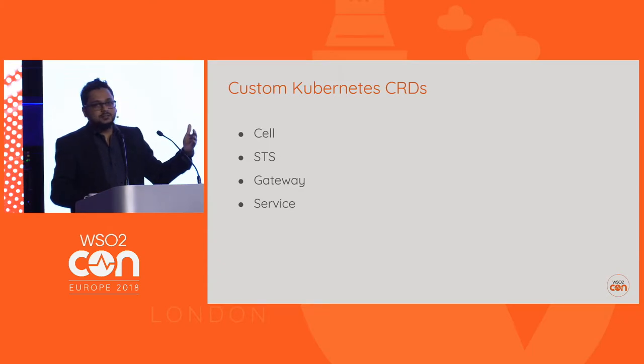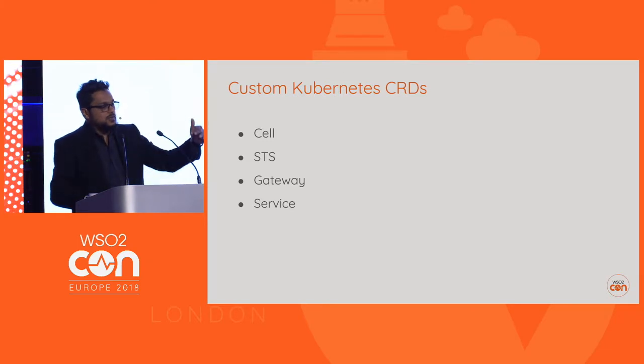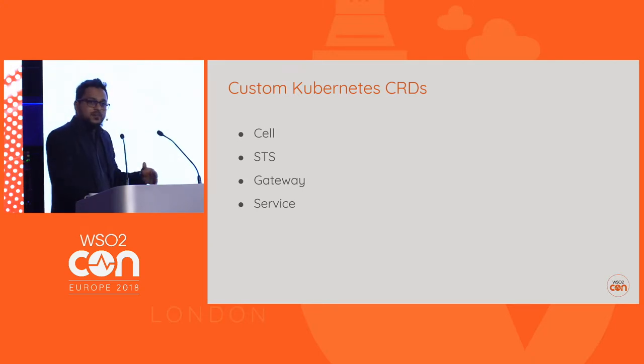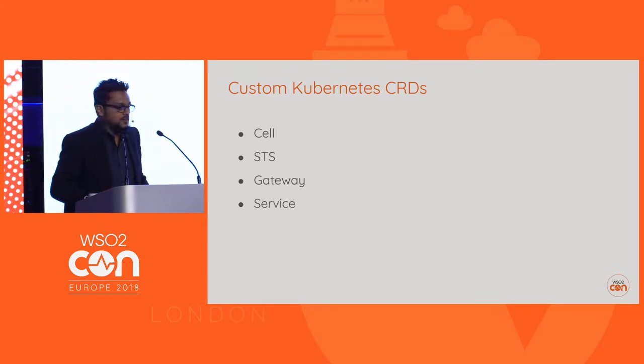When you install these custom resource definitions on top of a vanilla Kubernetes installation, you get the ability to treat cells as first-class resources, right? Then kubectl get cells will give you the cells that are running in the system, and it will give you a drill down of what's happening within the cell. It will give the status of the cell. If a cell contains multiple services and one of the services is not deployed, the cell will be in the not ready status, right? So these are some of the facilities provided by the custom resource definitions.